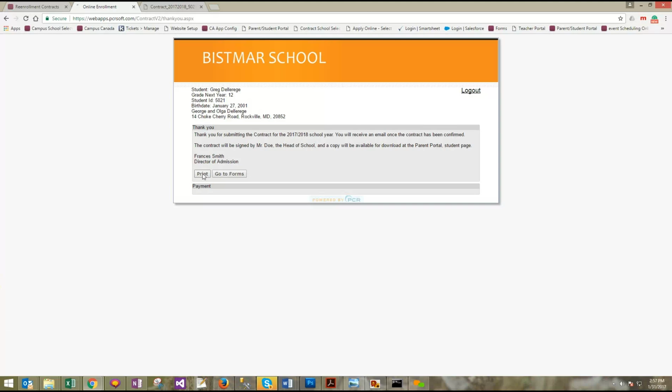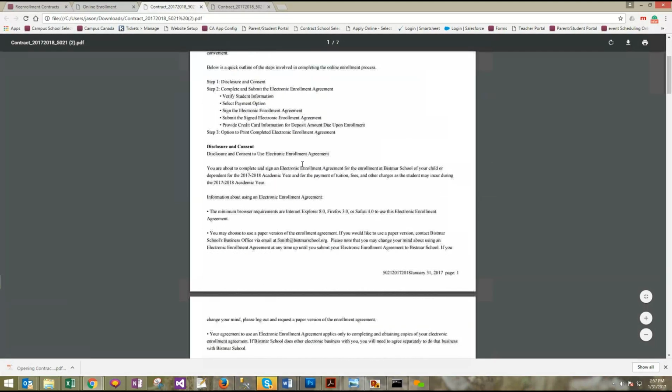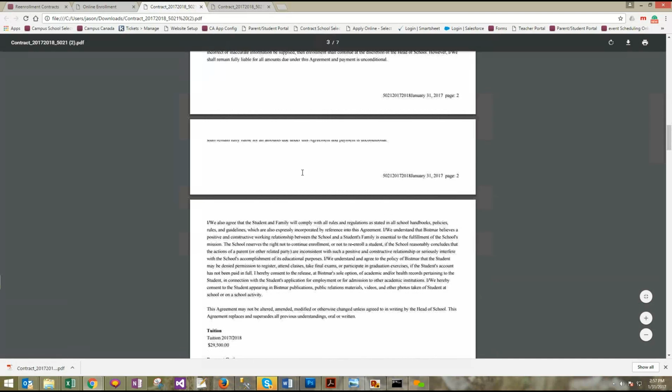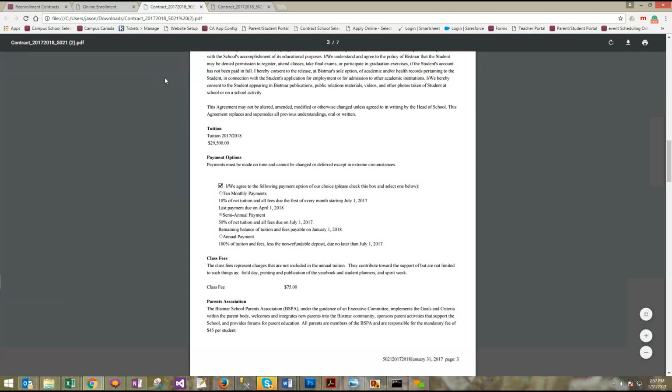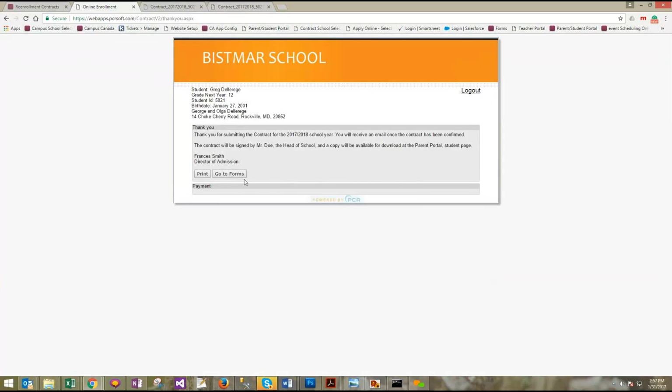Now they can print, even parents get to print the form. They can see what they did, scroll through. It's just a replica of what they just went through. You can easily see what they did. Some schools opt to have the pass through the forms. That's another conversation altogether, but then this takes them to the enrollment form, summer forms, whatever you want to call it, which is a possibility in the contract.